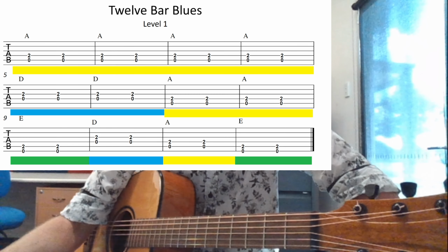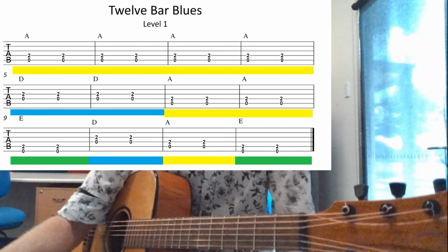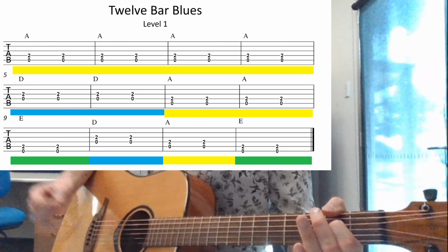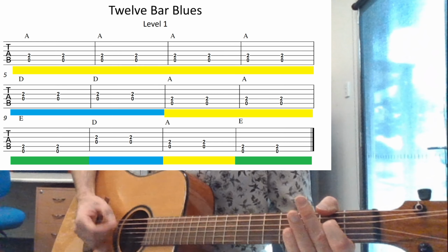We've got our 12 bars in there, 4 bars per row. Each bar has 4 beats in it. So we're essentially playing each chord will last for 2 beats like this. 1, 2, 3, 4, 1, 2, 3, 4.